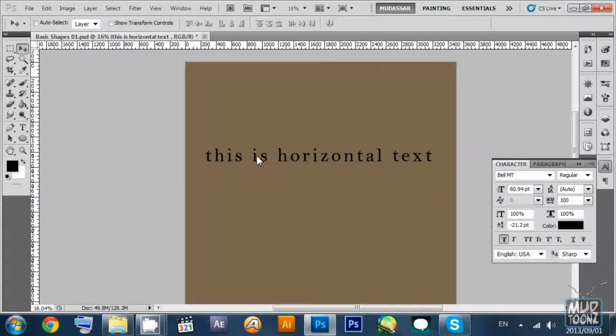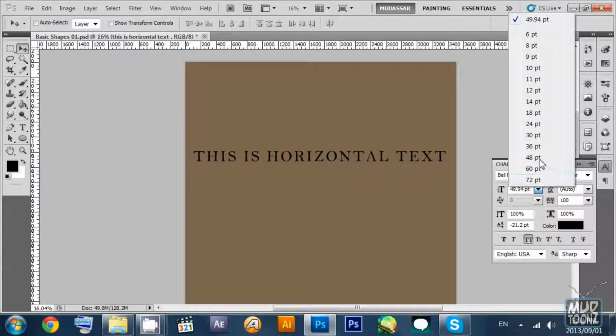Now the character tab has different options. You can select different fonts from the top. You can have different font style effects applied to it, like subscript, underline, overline, italic, bold, etc. Some of these text styles are not available in previous versions of Photoshop.